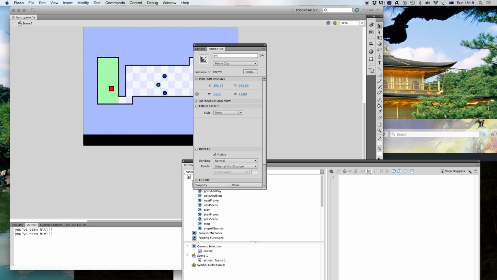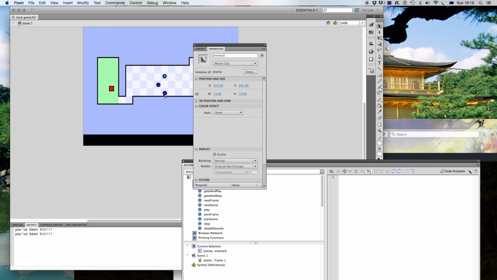So I'm going to call this enemy 2. So we'll say 1, 2. I'm going to rename this one enemy number 3. Okay, so it's enemy number 1, 2, 3.